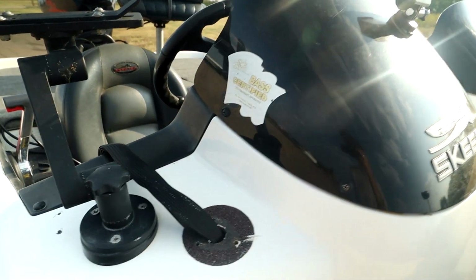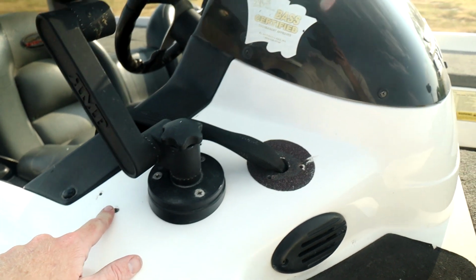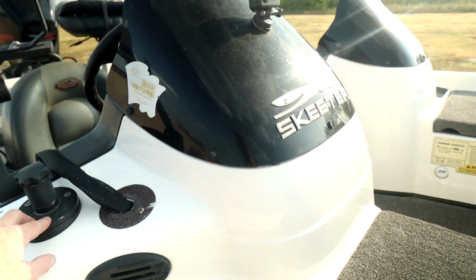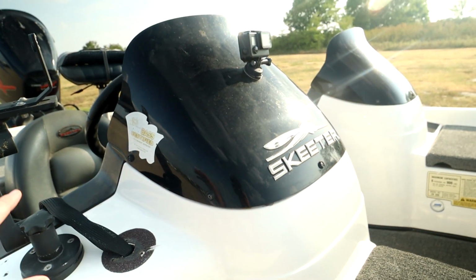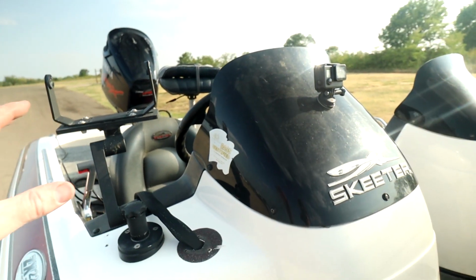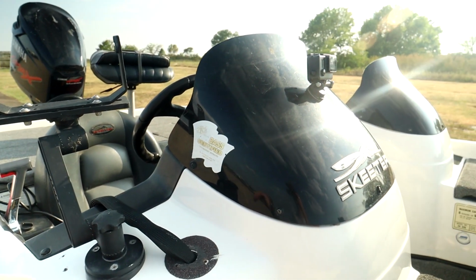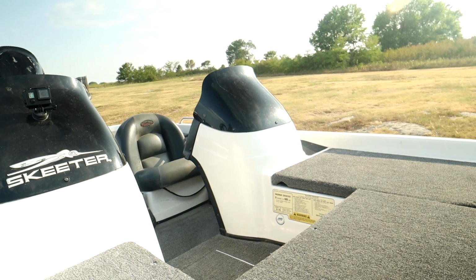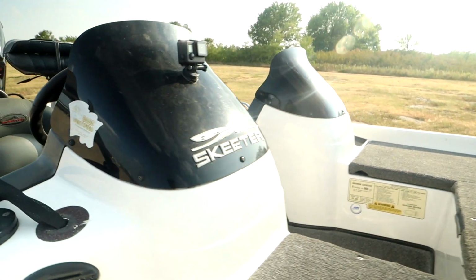They're in pretty good shape. You got a couple extra holes here and there, but we've got the Versa mount at the console here as well. Really heavy duty option. We've got a lot of guys that run these in, you know, real rough conditions, big water. Definitely comes highly recommended there, but got the dual console to keep your passenger nice and dry.